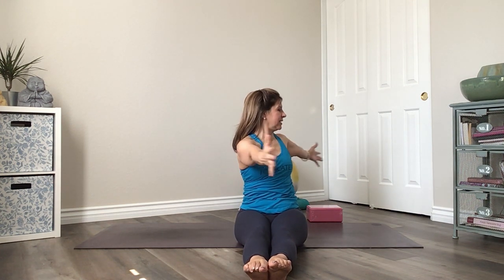Out, out, up. So you're just going as far as you can without the hips lifting. Thinking of your alignment. Pilates is so alignment based. Every position, every pose has a very specific place for arms and legs. Let's go one more each side. So we're warming up the waist here. This is our twist. Nice, come back to center.